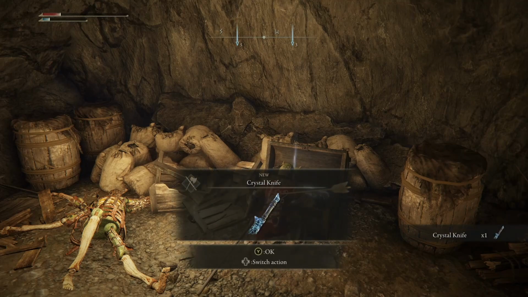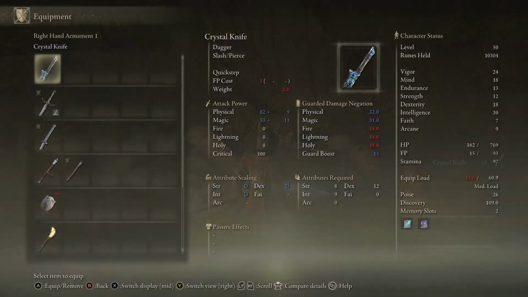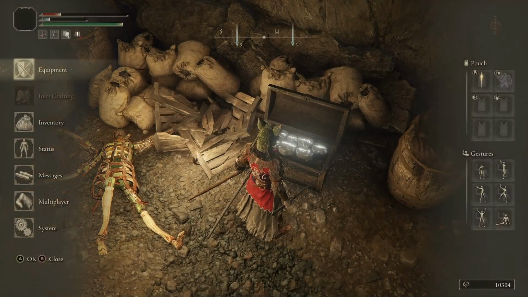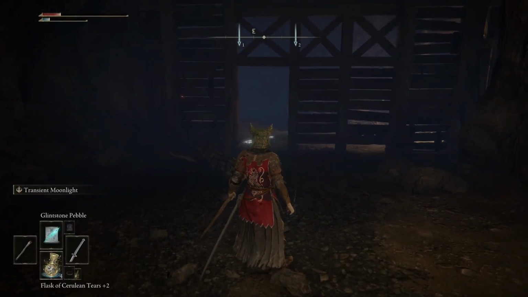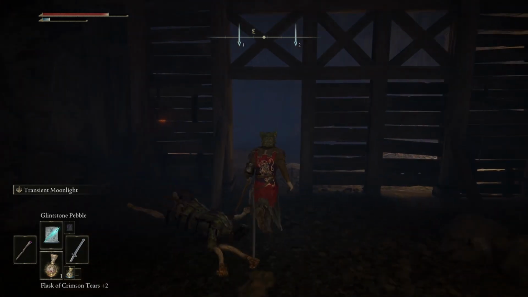Okay. Ooh, crystal knife. Let's see what that does. A knife made by sharpening hard crystal, signature weapon of Glenstorm. Use the skill quick step, skill press by a crafty and fleet of foot, perform a quick step maneuver that allows for circling around lock on targets. Alright. Cool. I don't see myself using it, but. Maybe on another character?